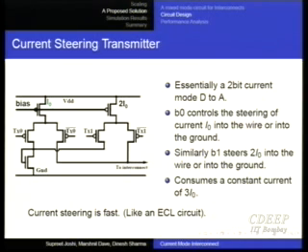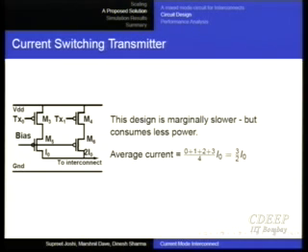On the other hand, if I am a little sensitive about spending so much current, I can have a switching transmitter in which I have a series. So this is the bias transistor and I have a switch which is either on or off. So if both are off, both current sources will be off. If one is on, this is the less significant, then I0 will flow, otherwise 2I0 will flow, and if both are on, 3I0 will flow. Okay, but in this case the amount of current is changing, therefore voltages will change internally in this circuit.